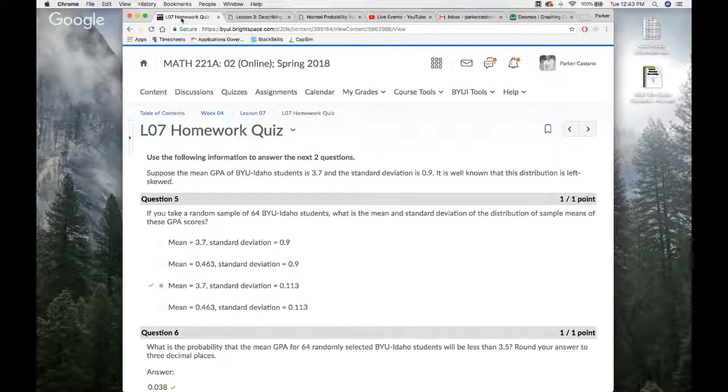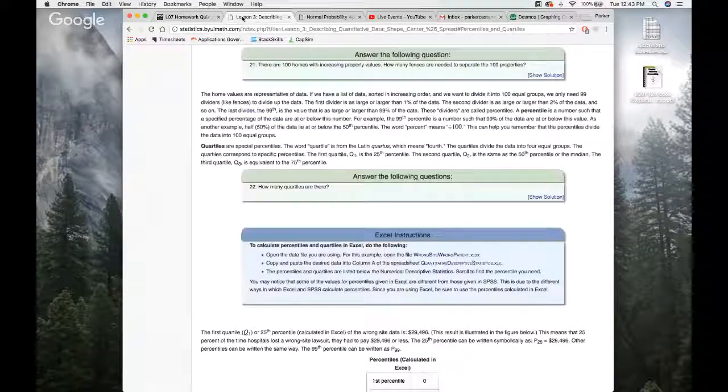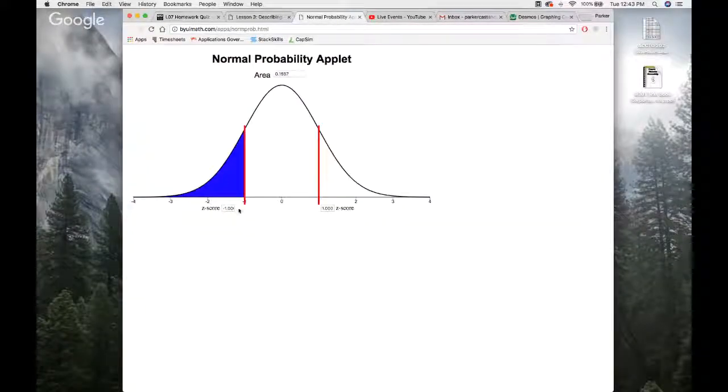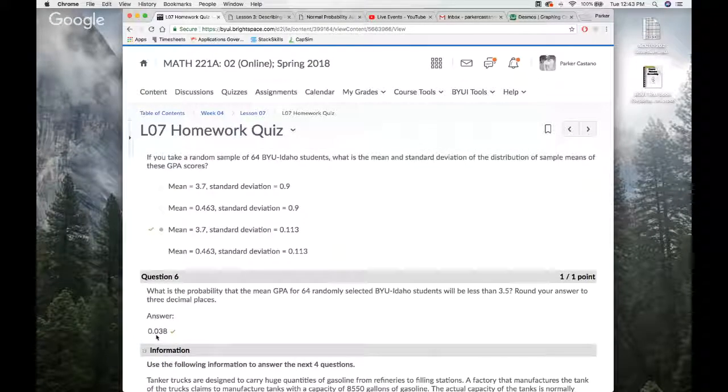and it said greater. It said will be less than, so less than. So that means we want the left side of the simulator. So we unselect this one, and then we put in negative 1.778. Hit enter. Then our area is 0.0377. Okay. So it's 0.038 once you round to 3 decimal places. So yeah, you'll just treat that as like a new sample size, and then you'll just use that new GPA that they're trying to find.